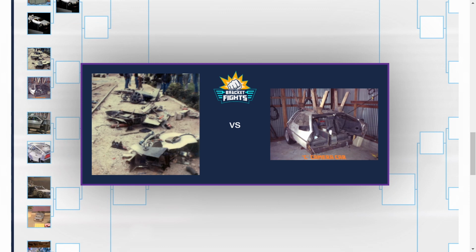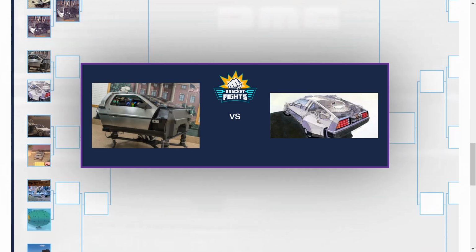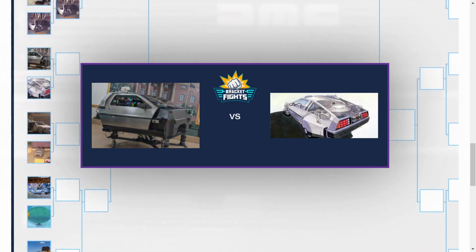Which one? Ooh. The one destroyed or this one which was used for filming where they use the interior shots for it? I'm gonna go number 2. Number 2? Why? Yeah, I just like the fact that it's not completely destroyed. It's still somewhat there. This one they used just to show off how the special effects were done in an attraction or another prototype. I kind of like the prototype better. Yeah. What do you think of this? I like the back of the... Is that meant to be like air sort of? Not sure. Airway thing. I don't know, but I like the design.